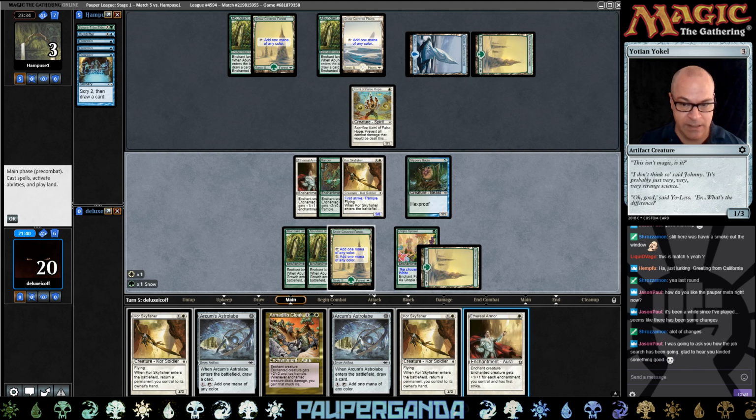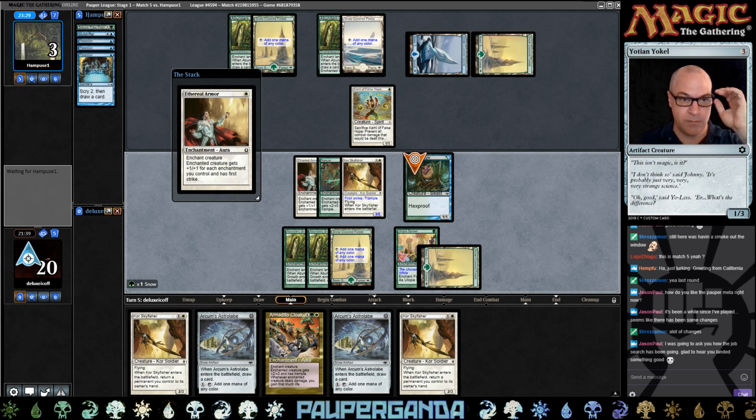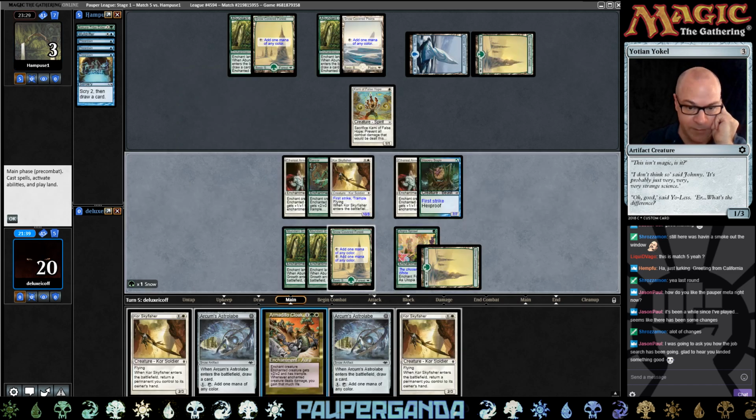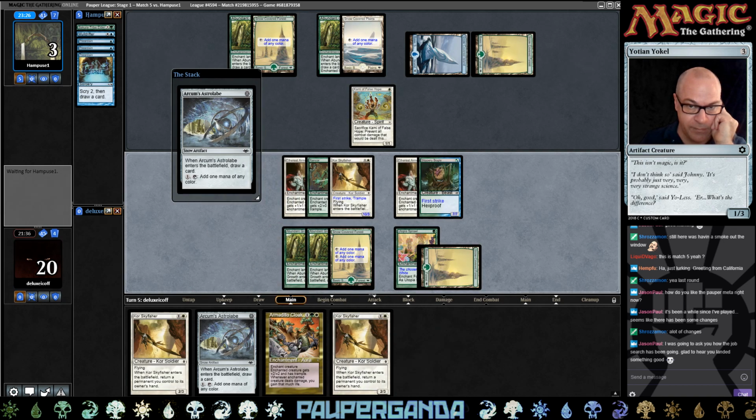I just want to get my guy nice and safe. We're going to go like this. Not quite sure what we're up against here. I'll drop a Snowland just to do it. And this is... Oh, it's not just something good.